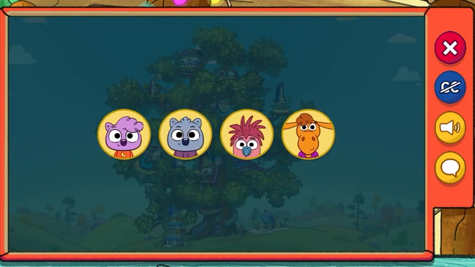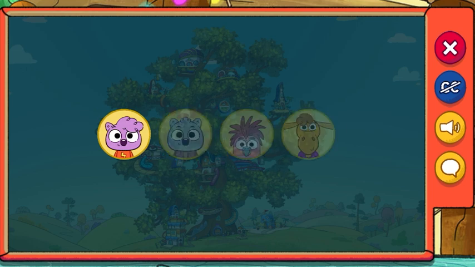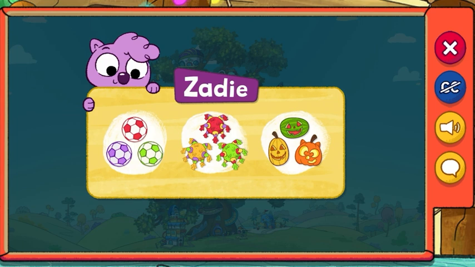Who should we decorate for first? Zadie, Malik, Junjun, or Ellie? Tap to choose. My sister Zadie. Here are some of her favorite things. Soccer balls. Piñatas. Jack-o'-lanterns. What should we use to decorate the neighborhood? Piñatas.